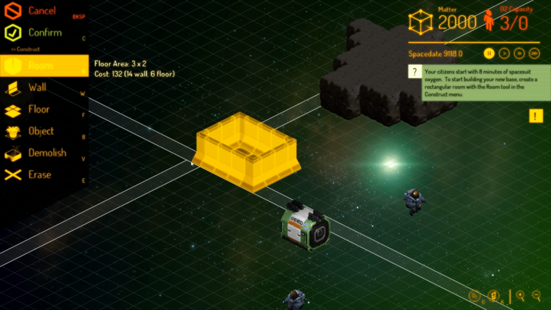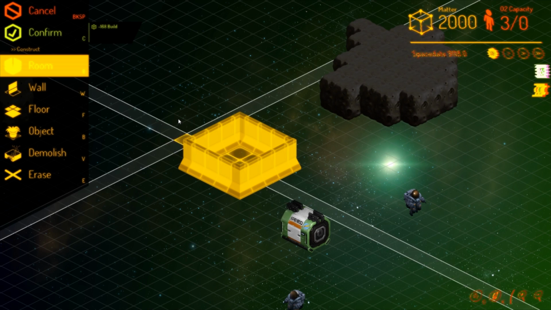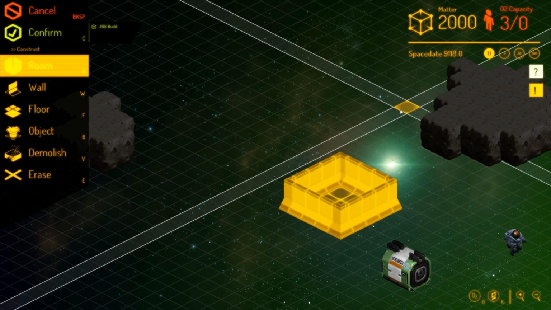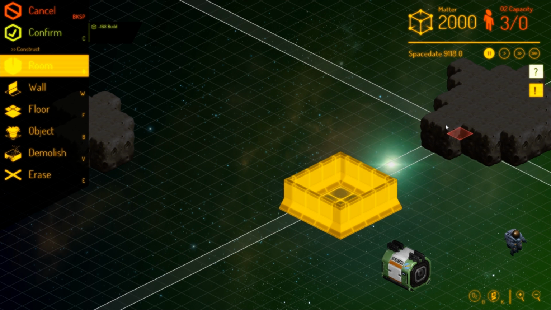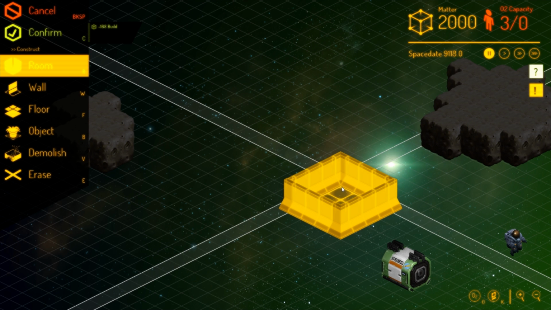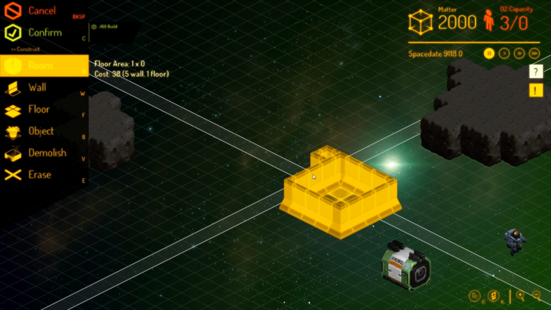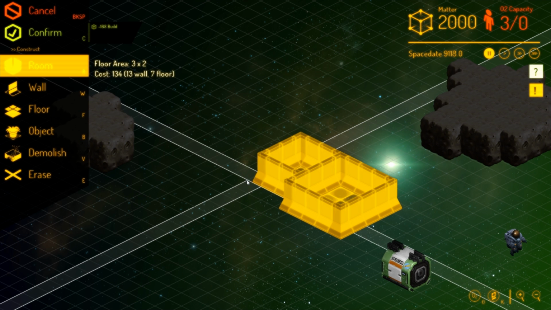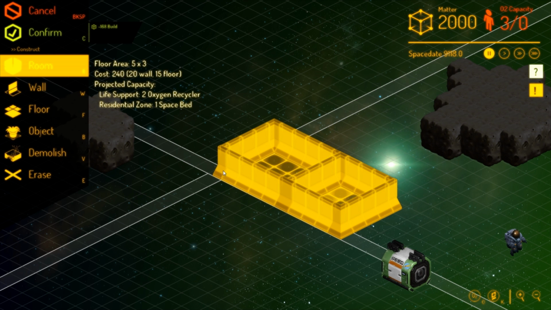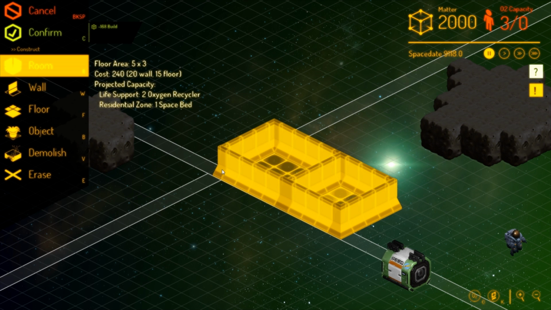3 by 2. No, we'll do a 3 by 3. Yeah, 3 by 3 is definitely, and it's going to take 168 matter. Matter is, again, what we use to construct. We can get more matter by mining the asteroids, but that's really not going to do us any good without a refinery right now. So the number one thing we want to do is we want to get these guys out of their spacesuits as soon as possible. Primarily because, well, you know, it's just not going to last them forever.